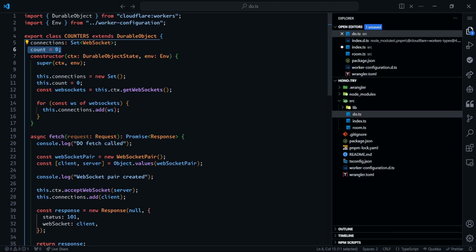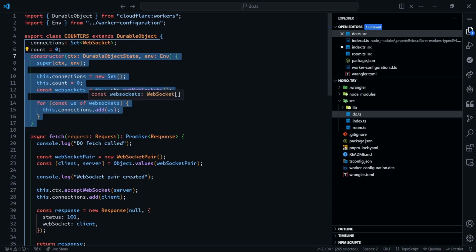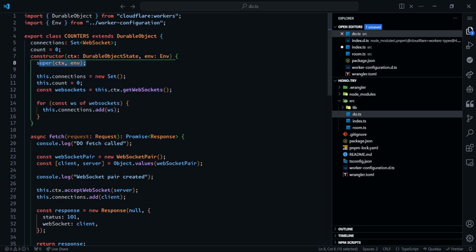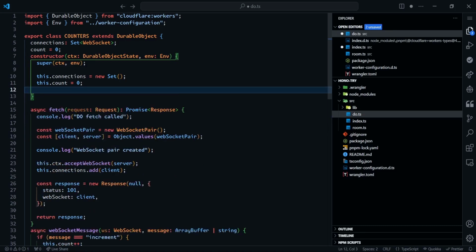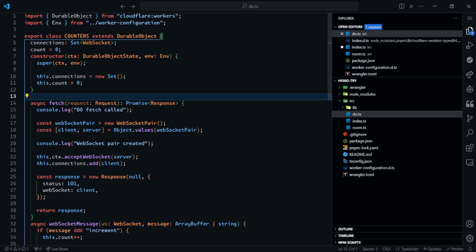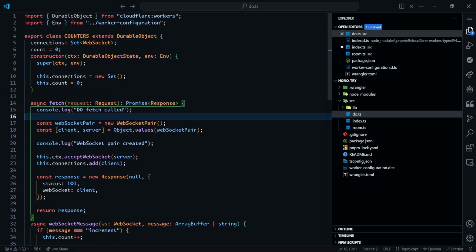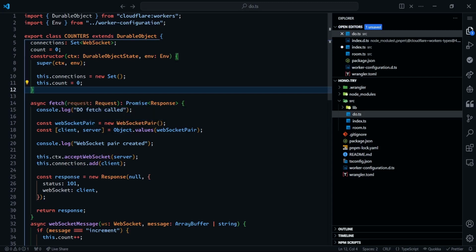And then I have this constructor right here. What this constructor is doing is it's a usual class constructor. But we have this super right here that gets ctx, which is the first value here, the durable object state, and then env. I just pass them inside here. Very simple as that. Now these parts are not actually useful. I can actually get rid of this part and it still works, but I left it there because it wasn't harming the application. But I've gotten rid of that.